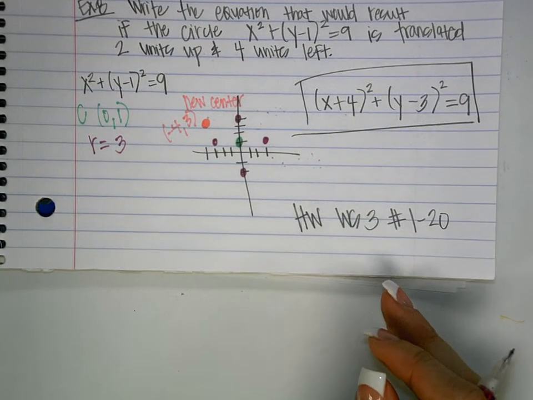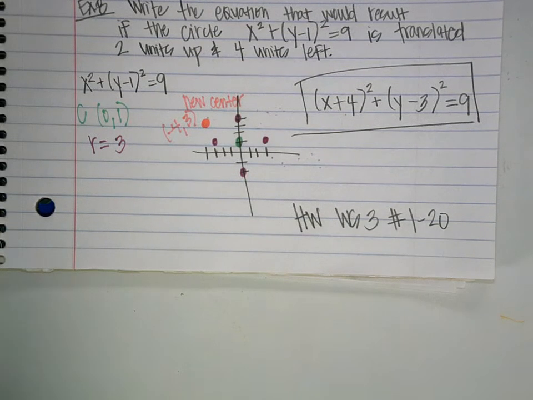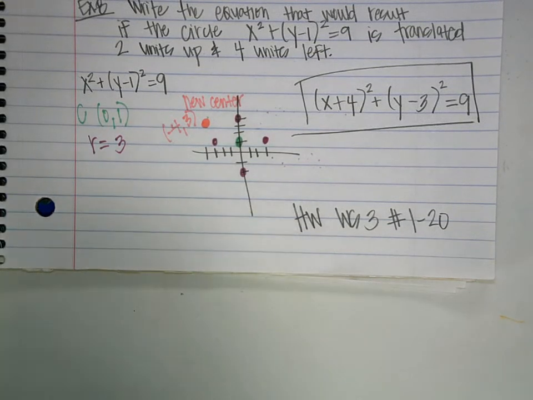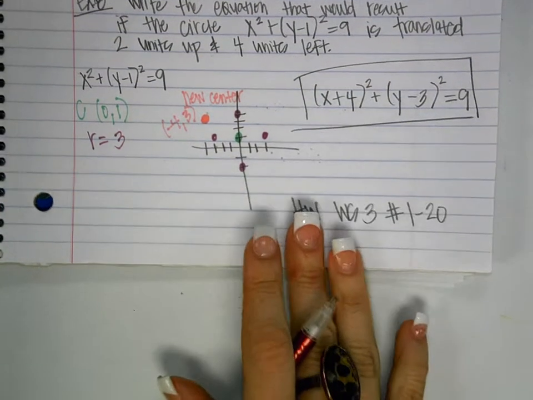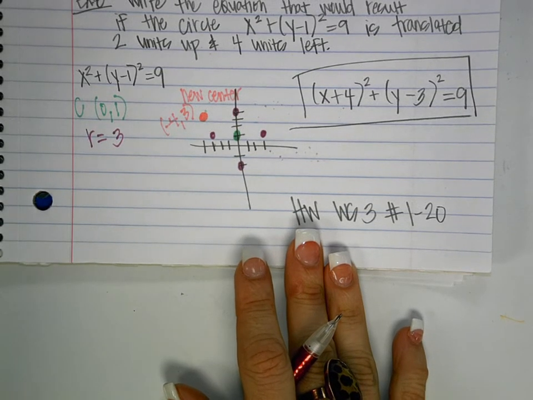So please do not be frustrated if when that time comes, you're not understanding everything, because we're going to have to figure out the difference between circles and parabolas and ellipses and hyperbolas. But do this work. It's very important that you get all this homework done. Please, please, please, because your STAR test is coming.